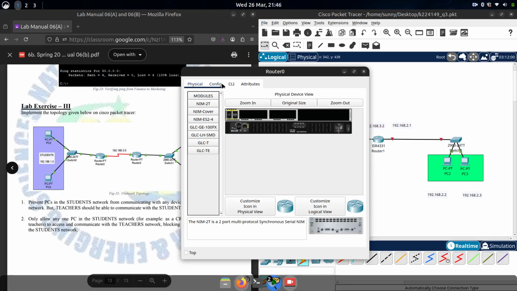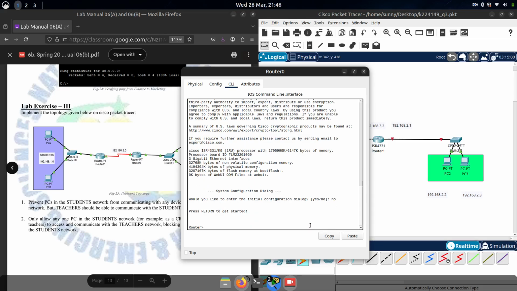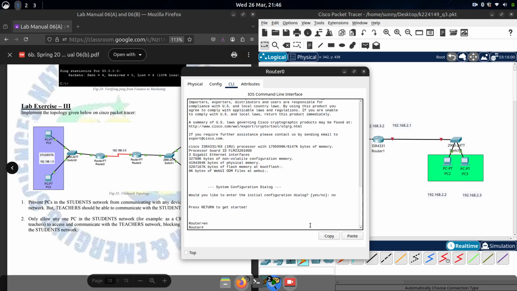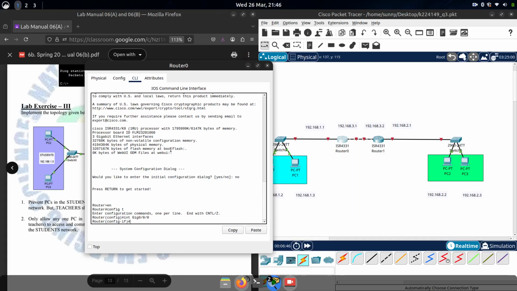Alright, so router 0, I'll go towards its CLI. I'll say no because I want to configure everything by myself. I'm going to enable it. Then I'll say config terminal, and I'll go towards its interface gig 0/0/0, and we have the IP address 192.168.1.1, and 255.255.255.0. Let me just make sure that's correct. Okay, that is.